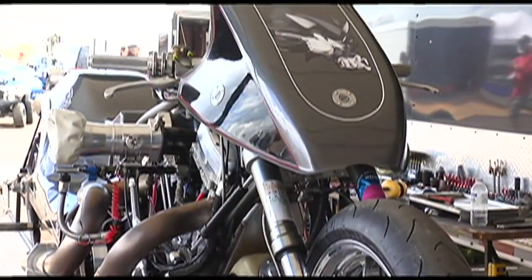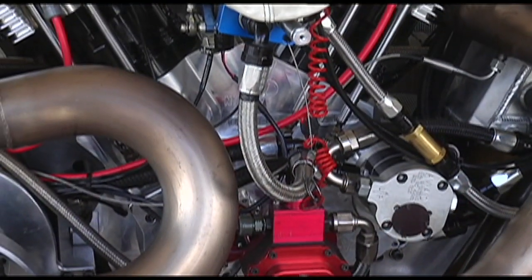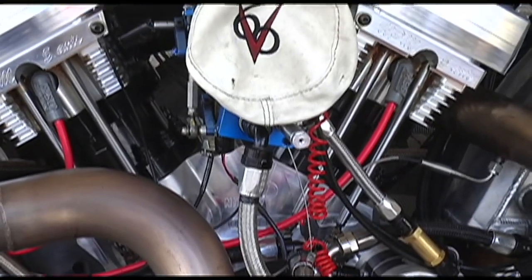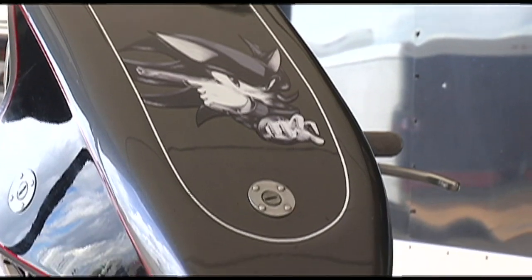Excellent job. So can you tell us a little bit about your bike? It's a 2011 Weekend chassis. It's got a Fast Lane Racing Nitro V60 motor in it, which is hands down probably one of the fastest, strongest motors on the planet when it comes to nitromethane. And I couldn't be where I am in racing today if I didn't have that thing.